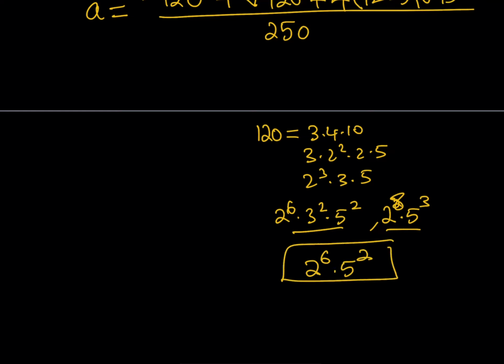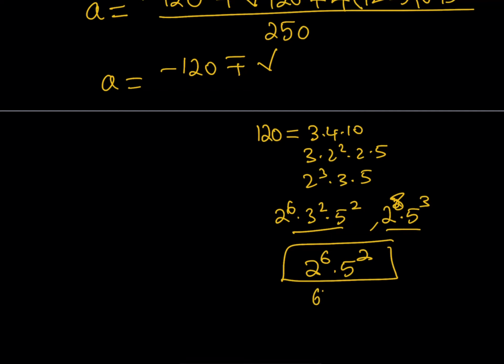Beautiful. Why is it beautiful? Because that's a perfect square. Nice. So I can take it out. Beautiful. Now, when I do that, let's see what happens. Negative 120 is going to stay. And I'd like to factor 2 to the 6 times 5 squared. By the way, what is that equal to? It's 64 times 25. Wow, that's amazing.